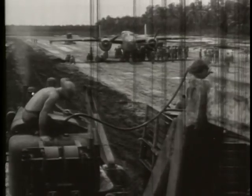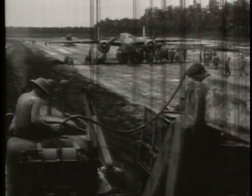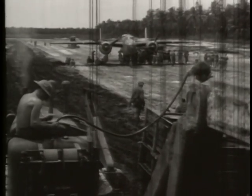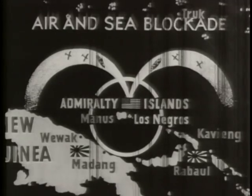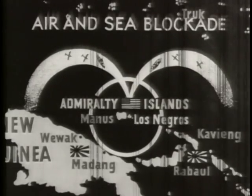By the time the last Japs on the island were dead, the landing strip was ready and B-25s had flown in to set up shop. From here, Los Negros, land-based planes will be able to support forward units, protect our New Guinea bases, blockade and starve our Jap bases at Rabaul, Kalyang, and Wiwak. This attack was not island hopping or timid stepping stone planning. On the Admiralty Islands, we have taken a long jump forward.